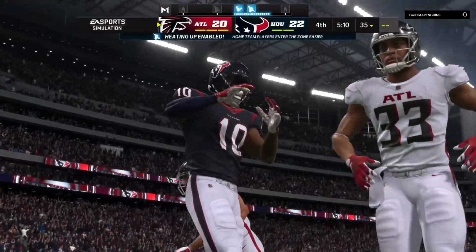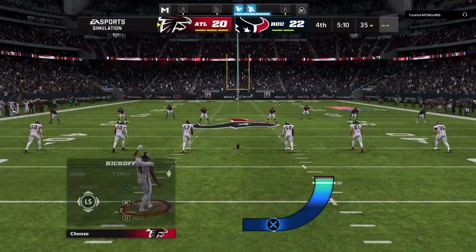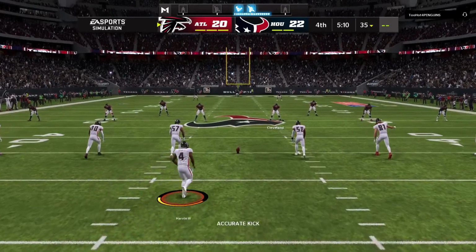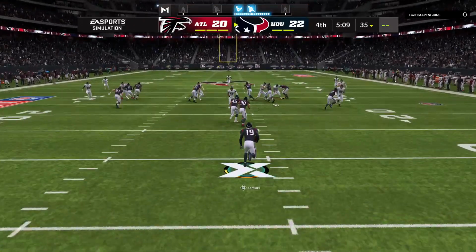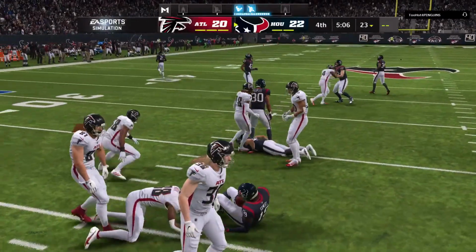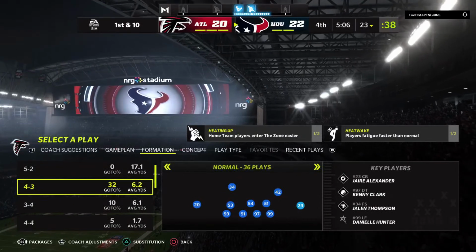Well, that was almost a 4-point swing. The interception, if he had returned it all the way, would have been 2 for them, but just a little bit shy. And when it's a play like that, you're exactly right with the math. But don't you feel like it would have counted for more if they found their way all the way back to the end zone and gotten it too? That changes the whole momentum, doesn't it? And makes it across the 20 as his guys will set up shop at the 23-yard line.